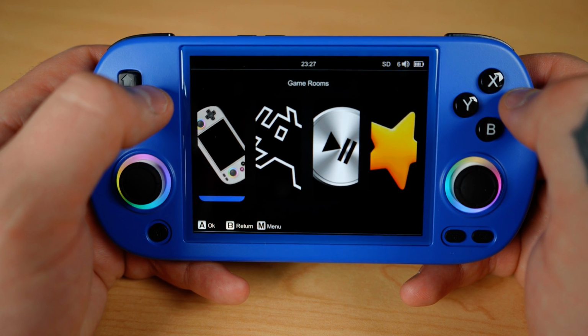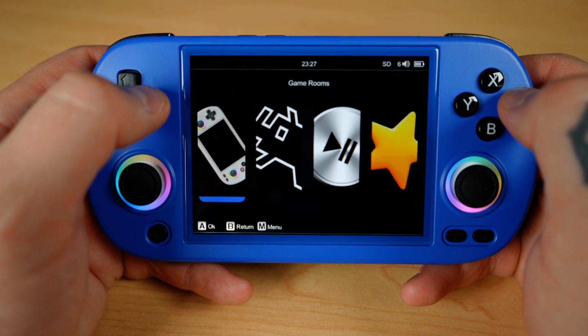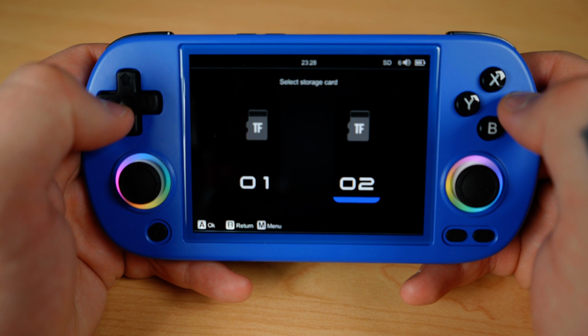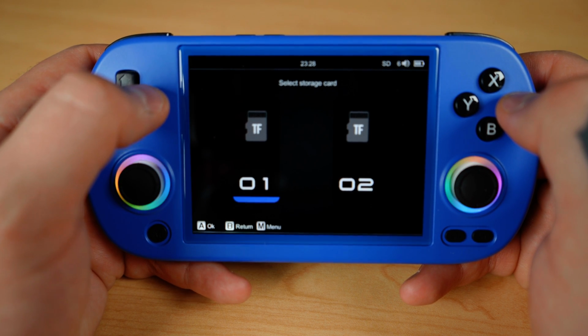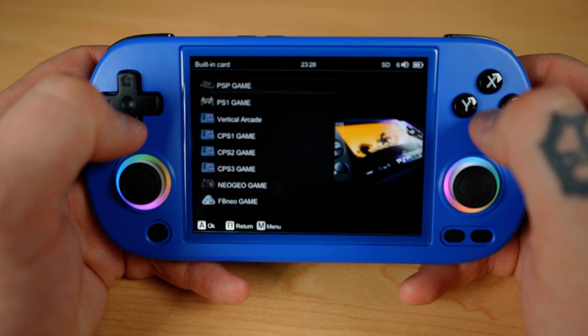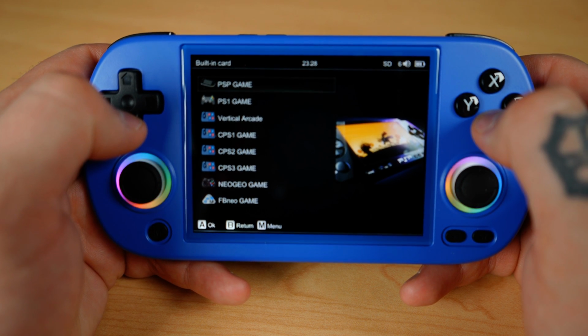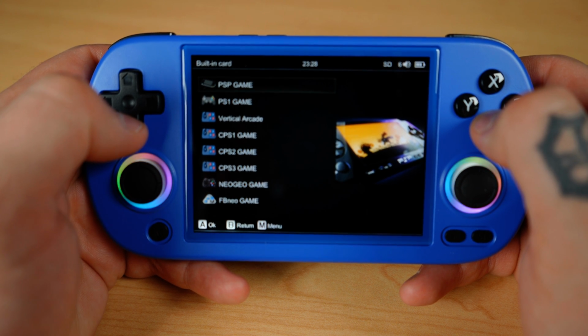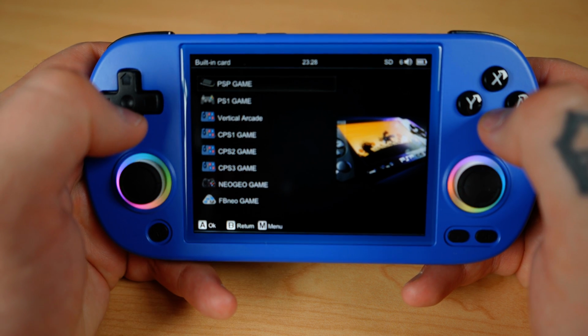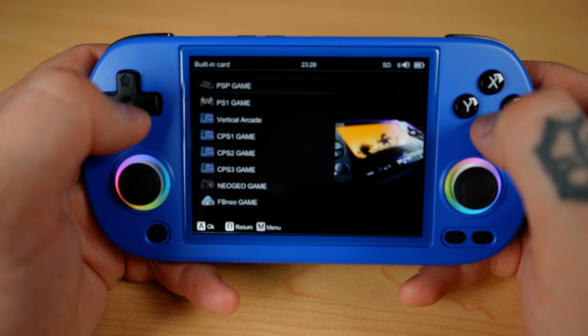With this setup, we typically have two different ways of accessing things. We have the game rooms and we have the R8 games. So we're going to game rooms first, and we have the option to choose between TF slot 1 or TF slot 2. So we can go into TF slot 1, and I would imagine we're going to have a lot of crossover between the two. I look at typically the TF slot 1 as going to have kind of the bare minimum because it is that smaller capacity card. TF slot 2 is going to have much more.